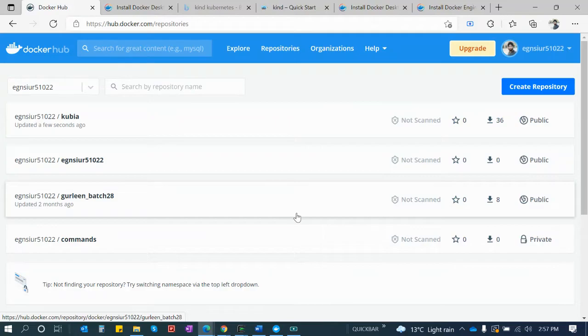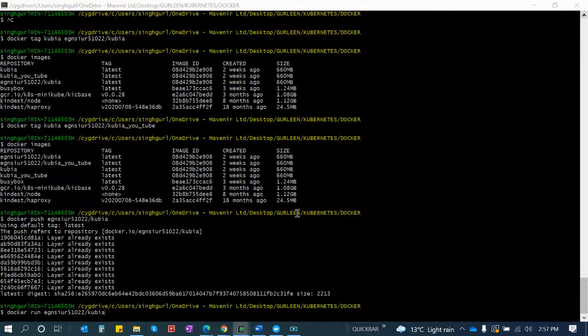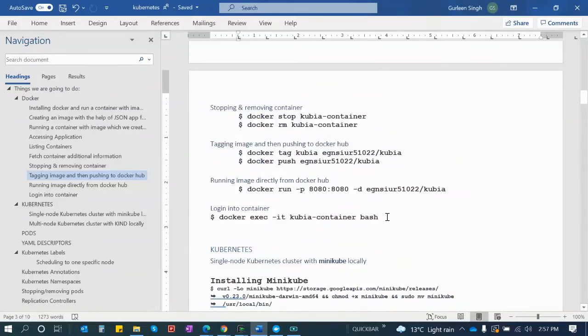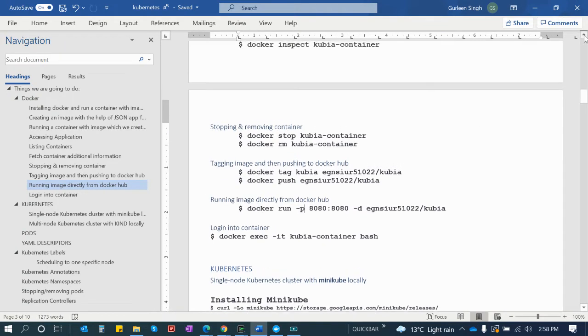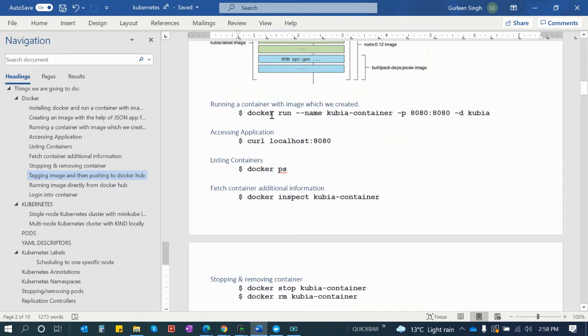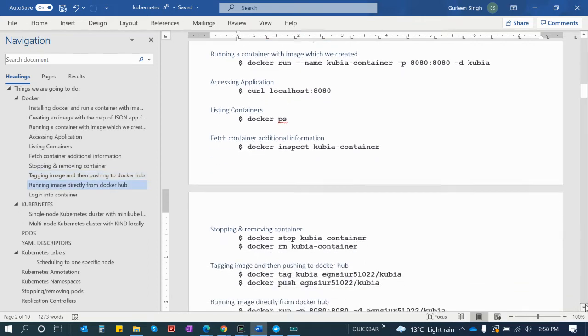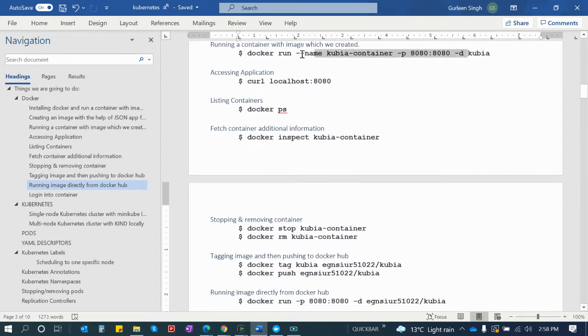Then Docker is going to fetch this image and run it. Now I'm going to do exactly the same thing, but I am going to define my ports, and this is my image name. You can also define the container name like we did earlier: docker run name, container name Cubia container, and then this image name.